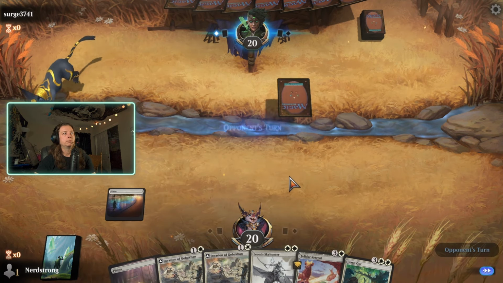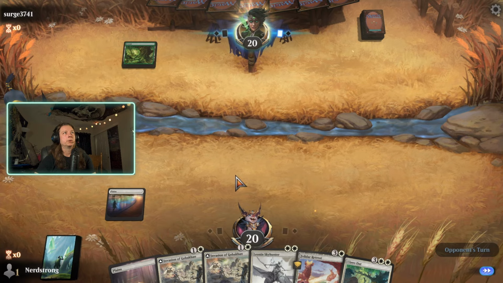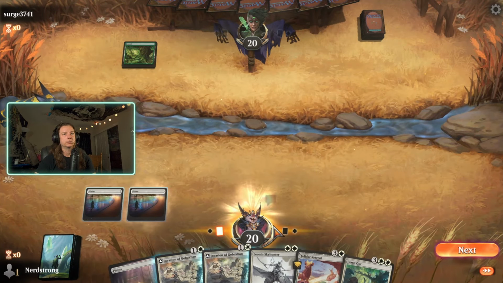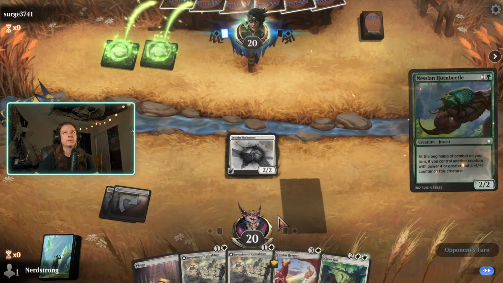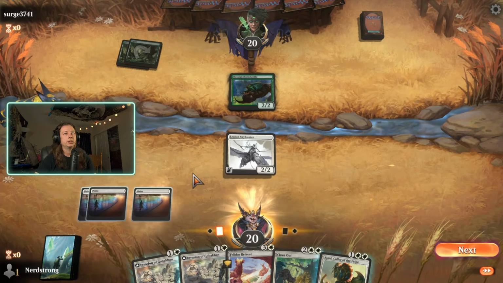Alright, turn 1, play Plains. Okay, opponent plays a Forest. Okay, they do nothing with their turn, so I'll play another Plains into a Leonin Sky Hunter. Opponent plays a second Forest for a Nessian Hornbeetle. Interesting. Alright, let's go here.